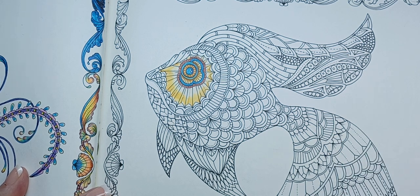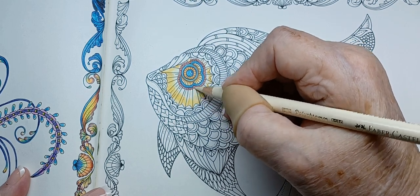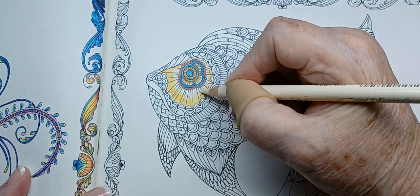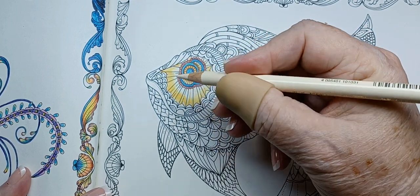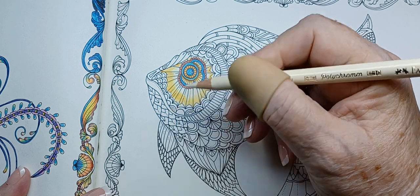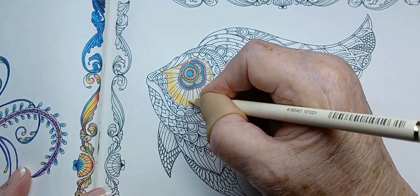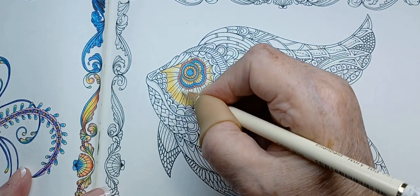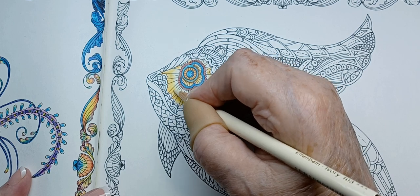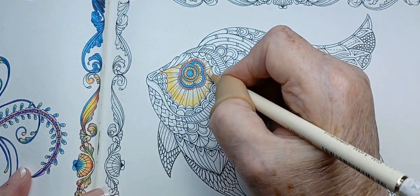So now let's take the cream, and I'm just going to come back in here. Just kind of. I do have the ivory, ivory, not cream, I'm sorry. I get confused when I switch colors, switch brands of pencils. They call them different things.